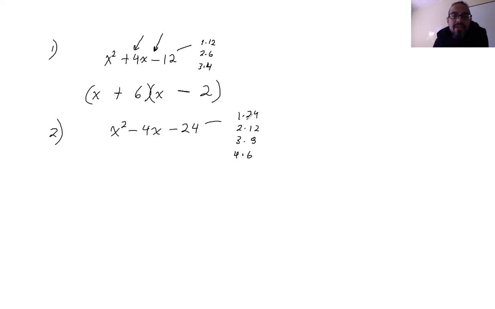Okay, so what do these factor pairs need to do? This is a really important step, so make sure you follow what I say here. They need to subtract to make -4. 24 minus 1, 12 minus 2, 8 minus 3, 6 minus 4. Do any of those subtract to make 4? The answer is no, none of them do. What does that tell you? Basically, it tells you that this cannot be factored.